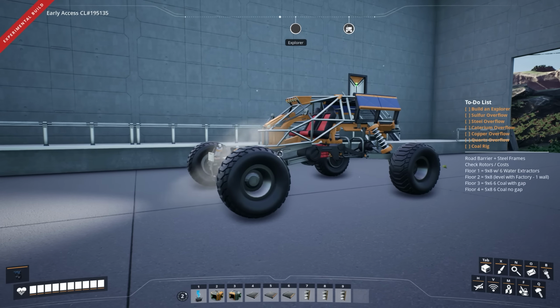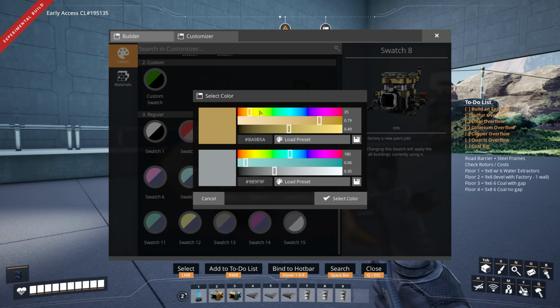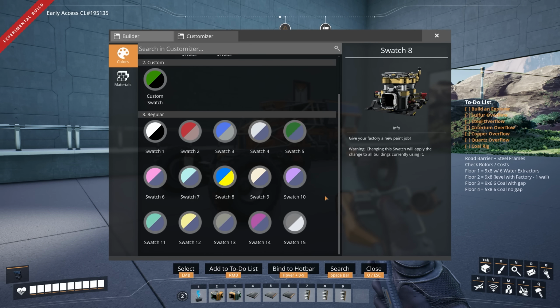So here we go, there's our Explorer, looking good. Let's just give it its own swanky new colors. Let's make it somewhat colored to my channel. Anything like that? Blue and yellow, that's my trim.